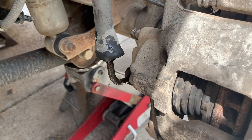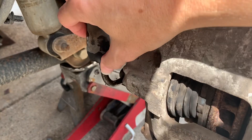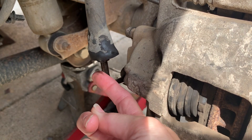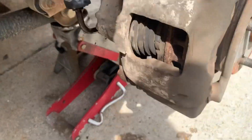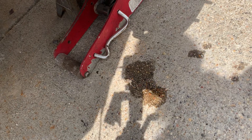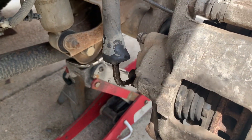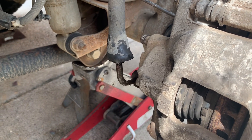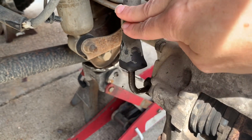So this right here is where the problem is. Debris and stuff gets built up in there and it swells. This causes it to rust and that's where all the fluid leaks out of. You can already see just in this short amount of time there's a puddle of brake fluid on the ground. So it is common to this — the Jeep JK model. So this is what we'll be replacing — these lines.